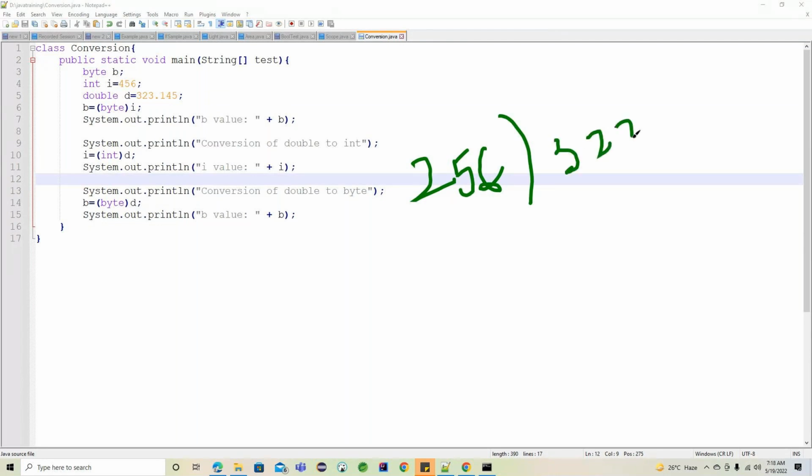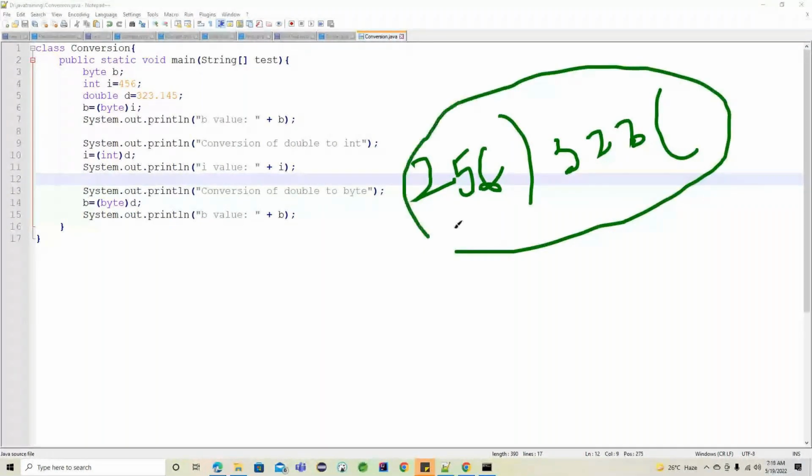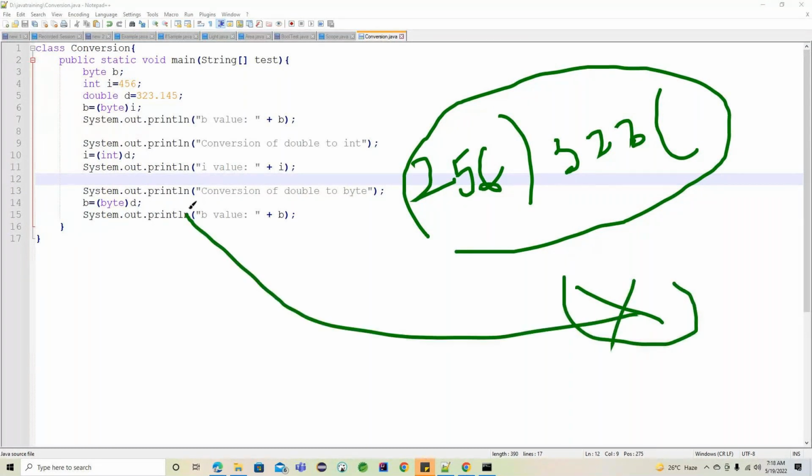now let me know how many times it's going to multiply this particular value. If you do this operation, we'll get the output we have seen here, something like 67. You can do the calculation on this and you will get the output. Whatever remainder we get, this value is going to be stored into this byte data type.